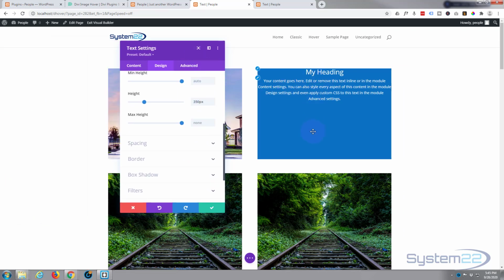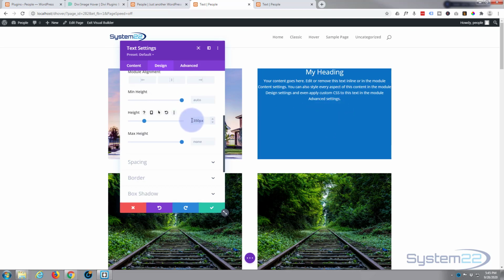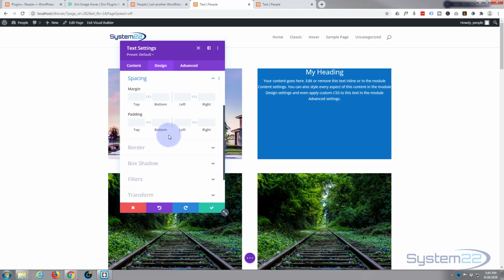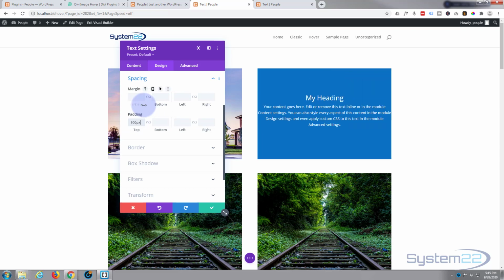Okay, now let's align our content to the center here, so we can roll down to spacing just underneath, and let's try giving it padding of say 100 pixels on the top. Again, just put in the number, it'll put in the pixels for you. That works about right. I'll leave the padding on the bottom as it is, and padding left, let's say 50 pixels left and 50 pixels right. Yeah, that puts it in the middle quite nicely.